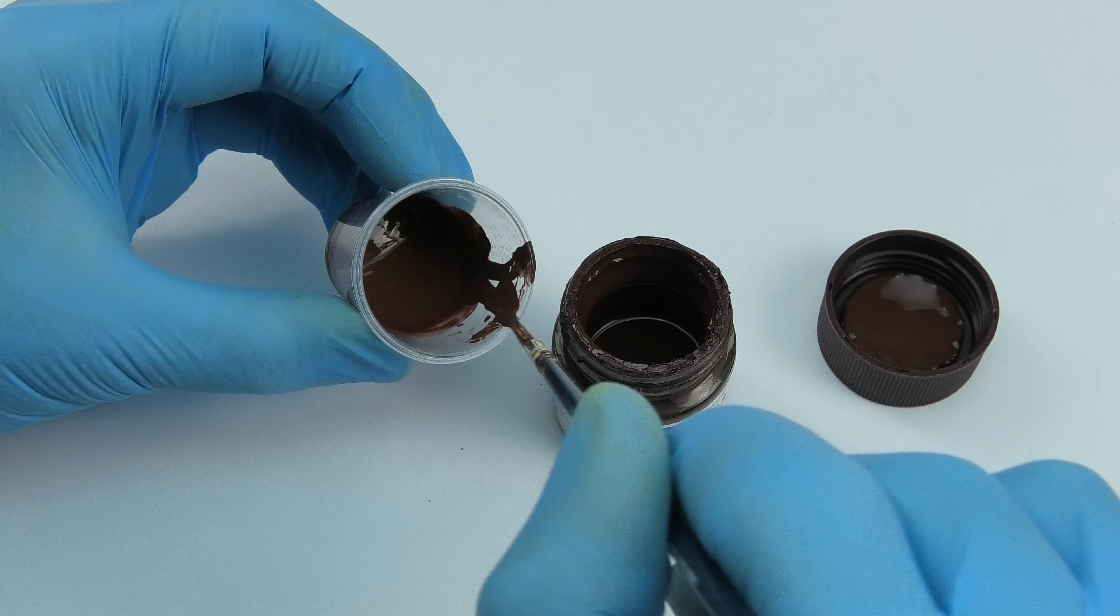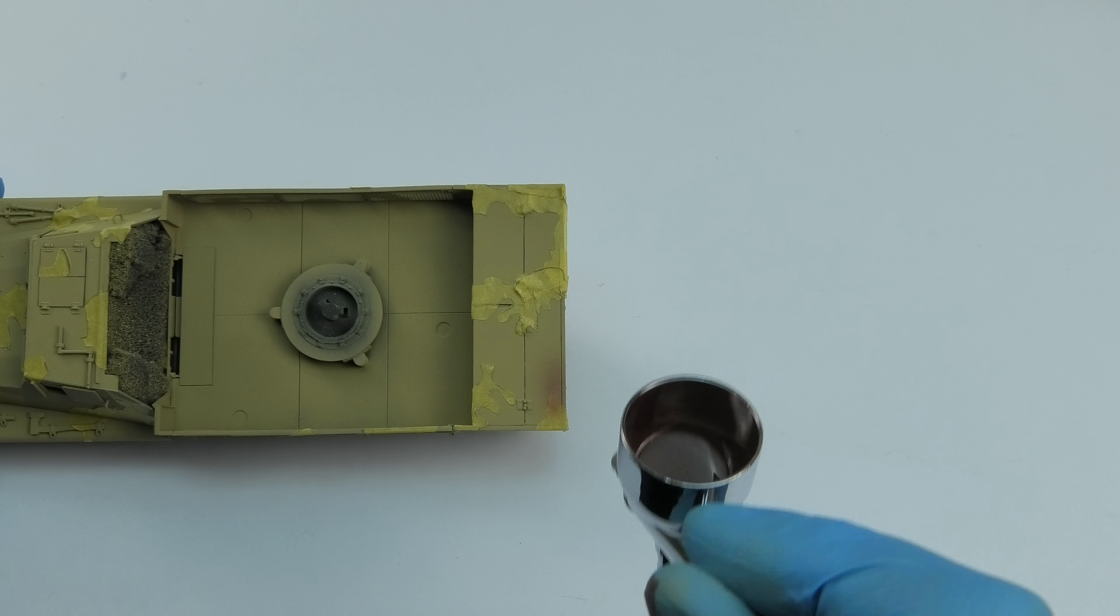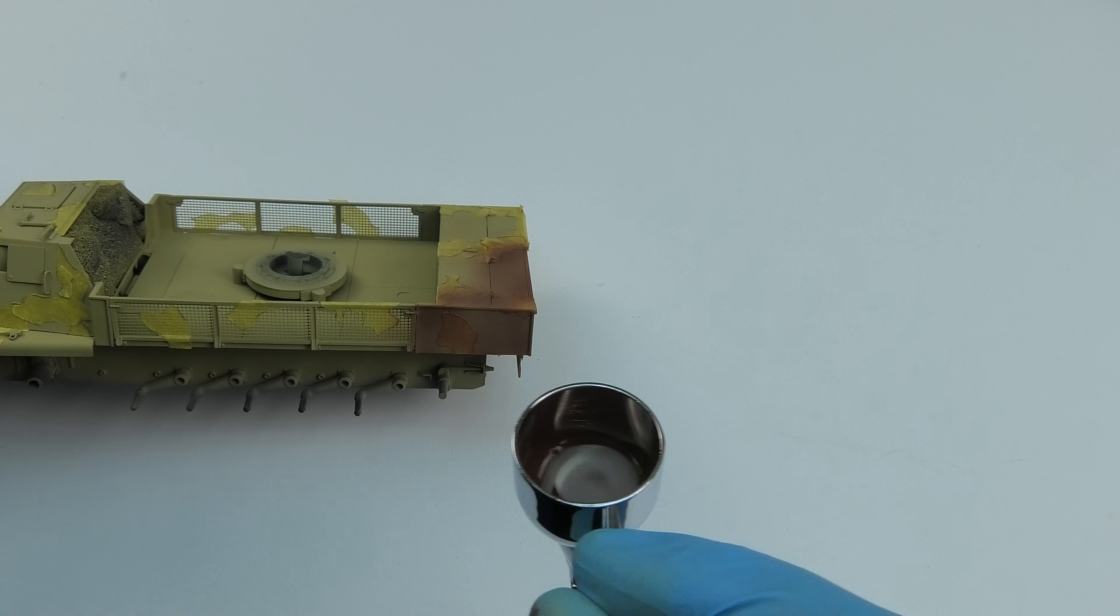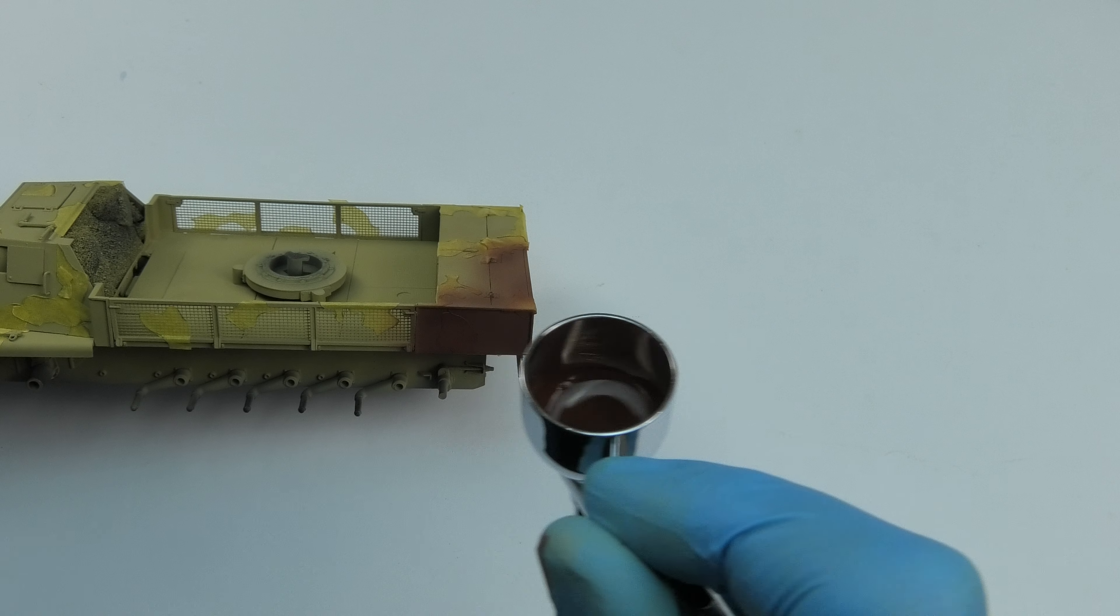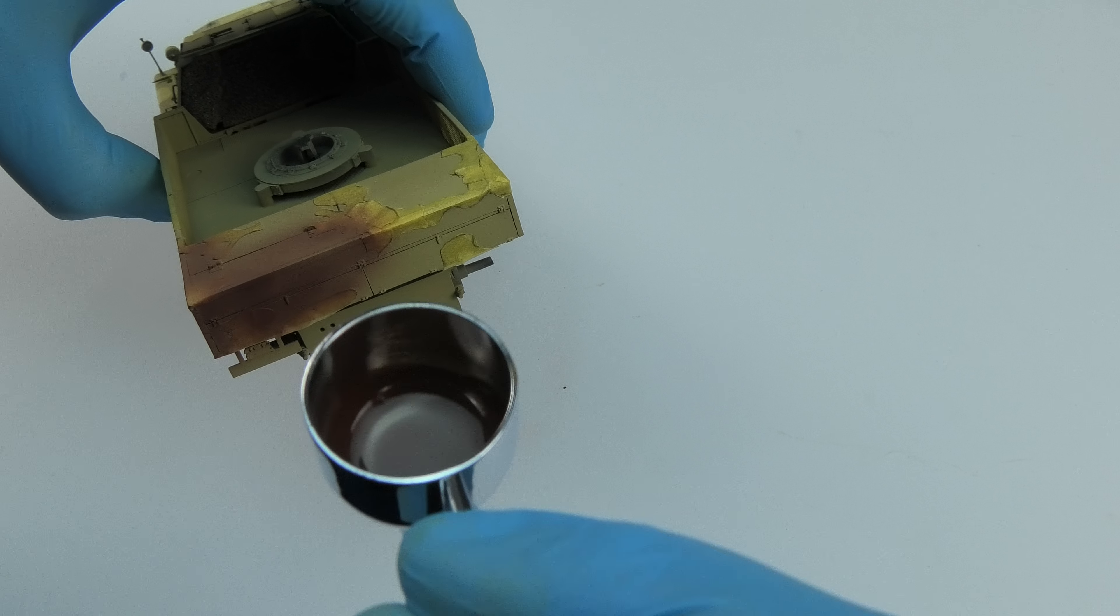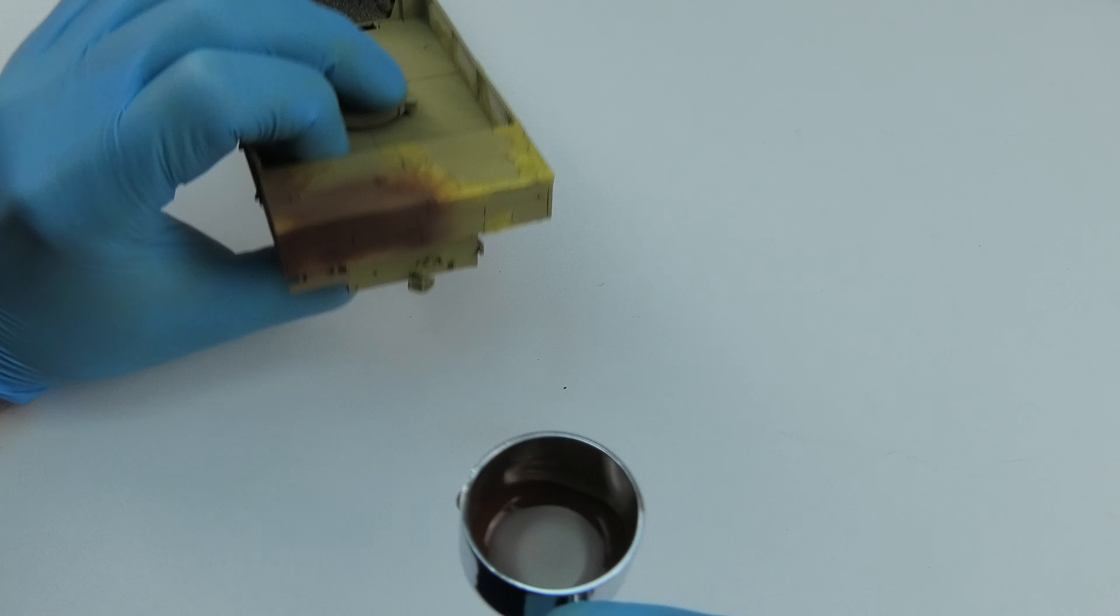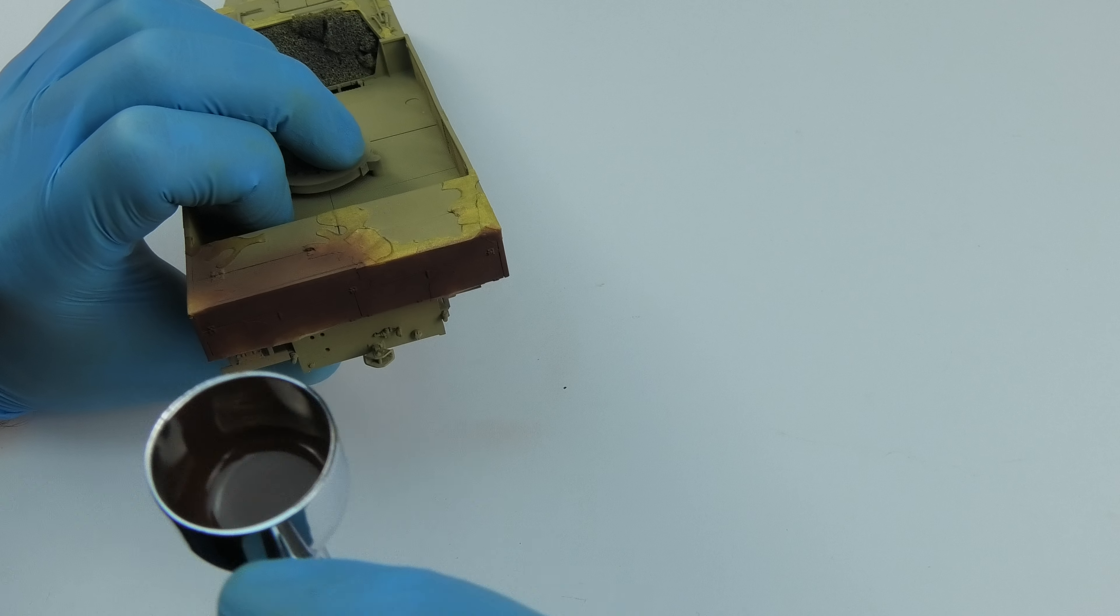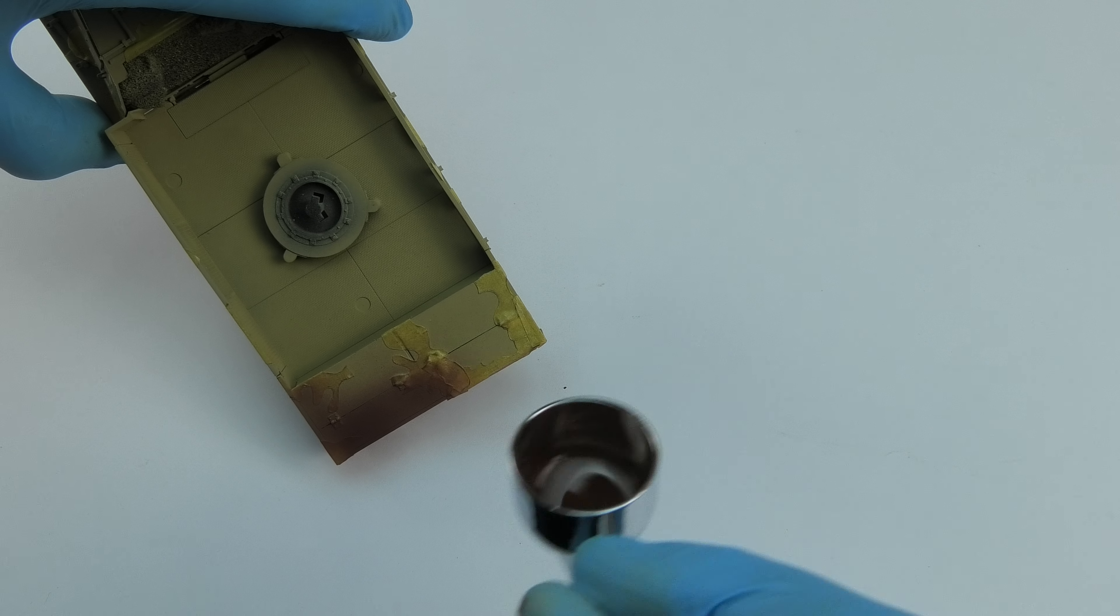Once all the blocks were glued to the model, I prepared the brown paint and painted all exposed surfaces. There is no rocket science in this, so just load your airbrush with the paint and do the job. As you can see, even though the film is a bit sped up, it's clear that I didn't play too much with the painting and everything went smoothly.